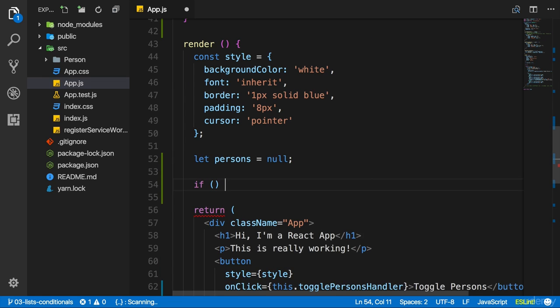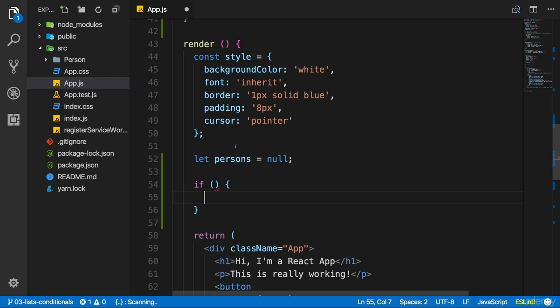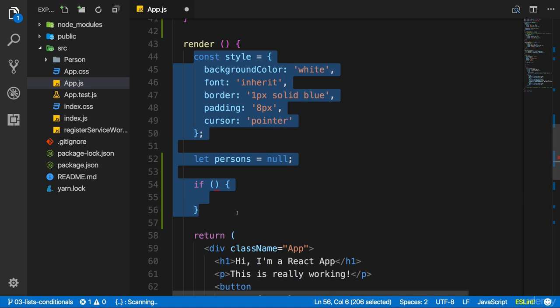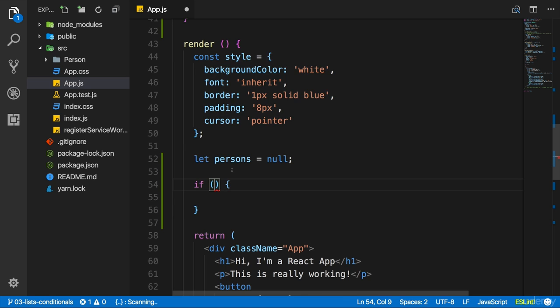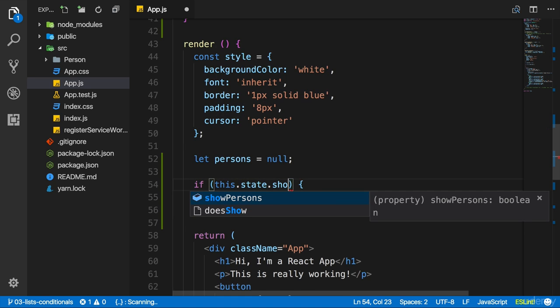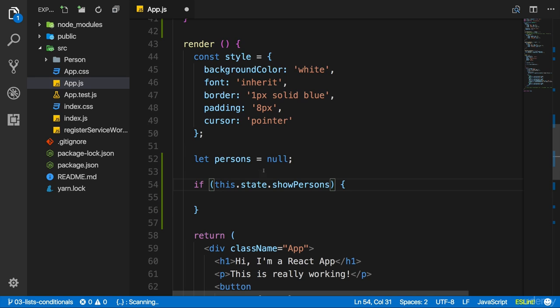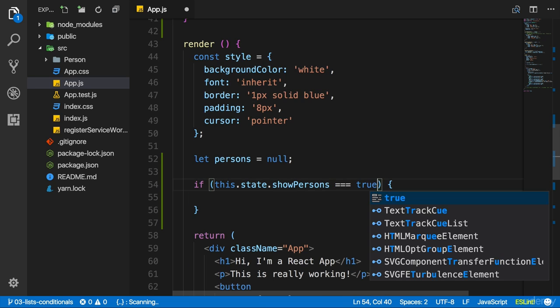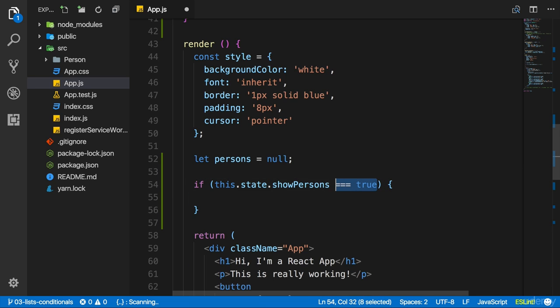Then I'll add a normal if statement. I can do this here because I'm not inside JSX. I'm inside my normal JavaScript code here. And there I now want to check if this state show persons. Keep in mind, show persons is a boolean, so it's either true or false. We don't need to necessarily compare it to true or false. We can omit this. So now I have this check.